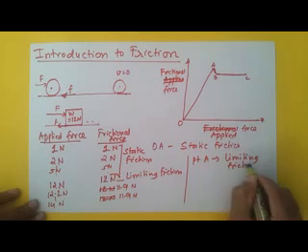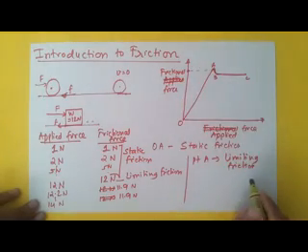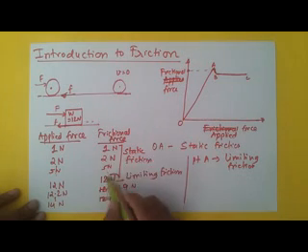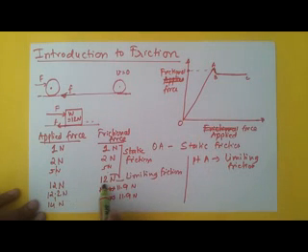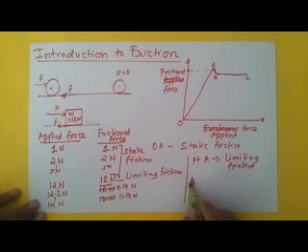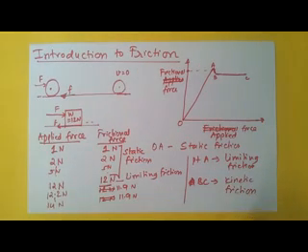So this is point A, and this particular value is the limiting friction force. We call it limiting friction because that's the maximum value of the static frictional force. Over here, this is the maximum value. Therefore, we call it limiting friction. And part BC we call kinetic friction, because the object now has started moving. The frictional force has become constant.